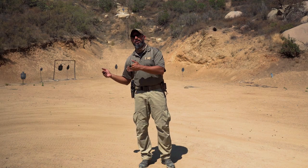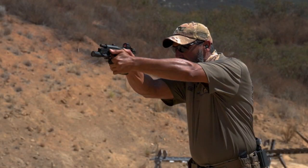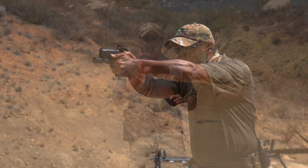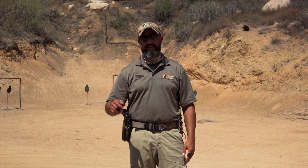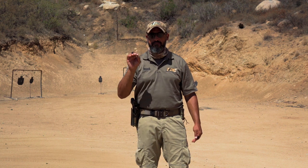More or less subconsciously, you will fire at that rate in close-range gunfights when you're in danger. We need to learn how to control the gun and preserve accuracy under that speed — and this is where grip is super important. Even if you have perfect trigger control, you won't be able to be accurate at that speed, and you could put someone else's life in danger by missing shots. At combat speed, grip is essential.